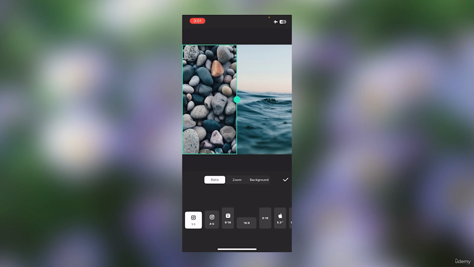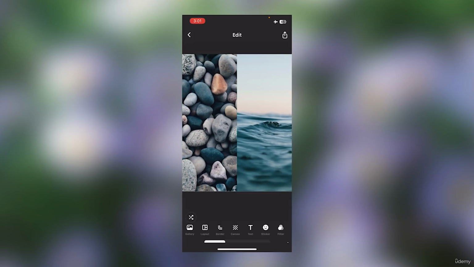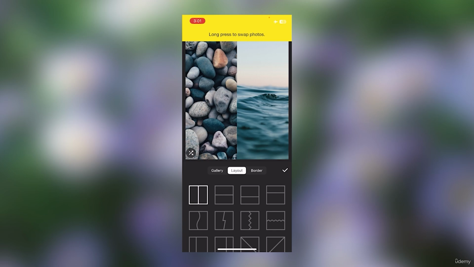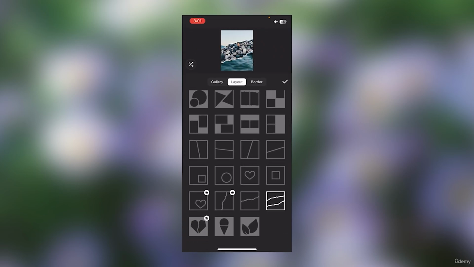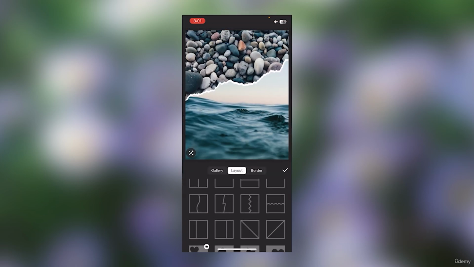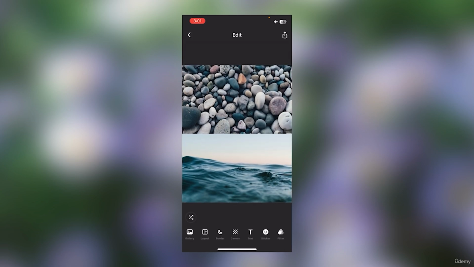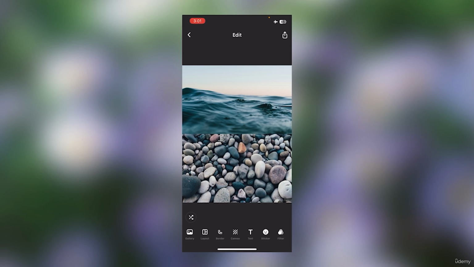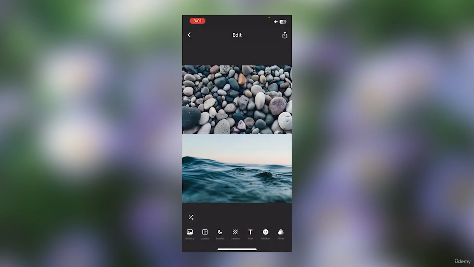Let's click on canvas. I want to do a 4:5 Instagram edit. Now if I posted this as a photo, even this looks nice. Let's click on layout. You get a lot of layout options. This looks okay. I think the standard layout looks nice too, like this one. You can swap the positions as well. I don't think this looks as good. Now this looks still nice.